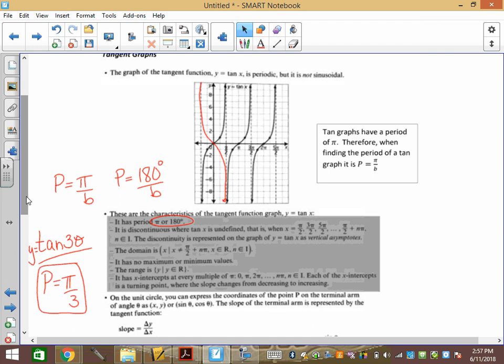No. All right. So what you need to remember is that tan graphs, please listen, tan graphs repeat themselves every pi over b or 180 over b. Only tans. Sine and cos are 2 pi and 360. That's the biggest difference. You can plug them into your calculator and see. A horizontal stretch would move these graphs over, wouldn't they? So a horizontal stretch would change your x-intercepts on a tan graph, and it would change where your asymptotes are, because it would stretch the graph further.